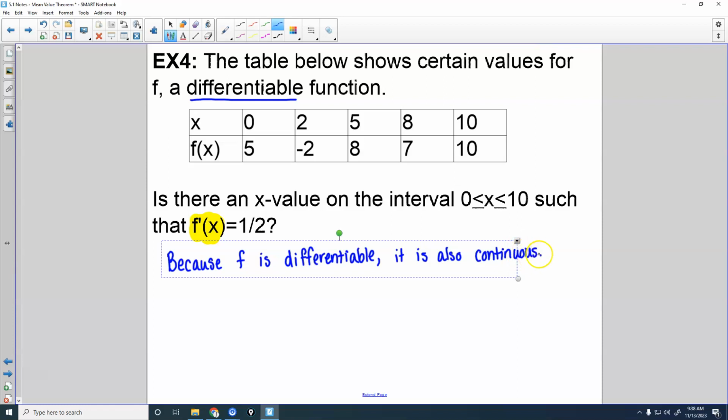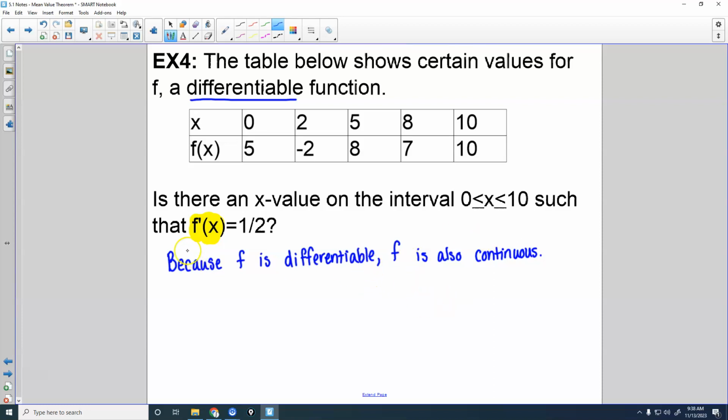I almost hesitated there because I tell you guys not to write "it." I can take it right here as long as you call it f. Don't say "because it is differentiable, it is also continuous." You can't. That "it" needs to be very clearly referring back to something. In fact, it's not going to hurt. It sounds weird to say, but because f is differentiable, it's probably safest just to say f is also continuous. You should pretty much never write "it" on your paper. I think it would be fine in this scenario as long as you've already called it f, but it might be safest to never let yourself write it on your paper.